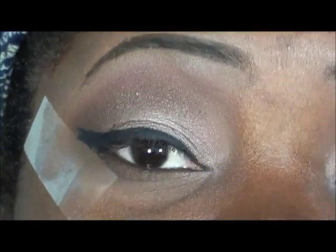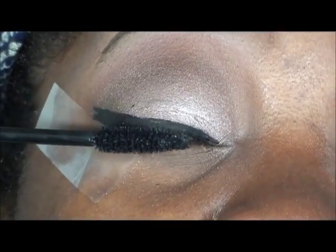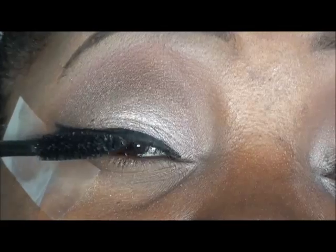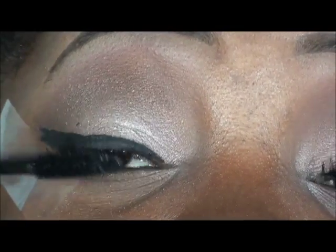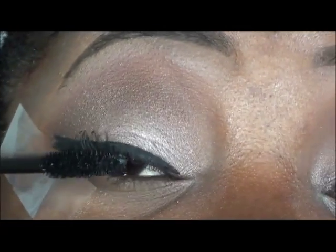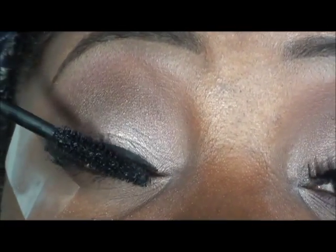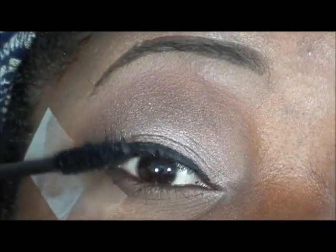I'm going to move on to my mascara, and I'm going to apply that because of the eyeshadow getting down to your eyelashes. It makes it very dusty. So we're going to do that, and I'm going to apply a lash.